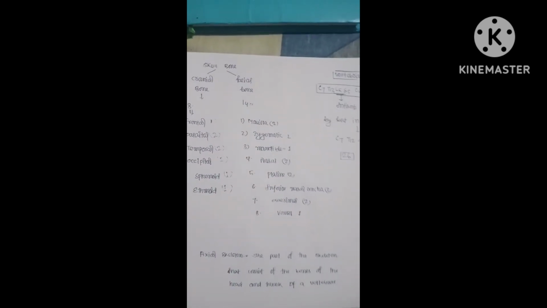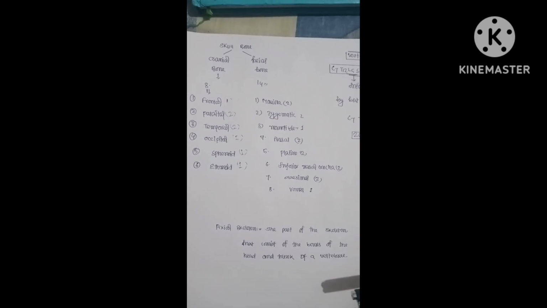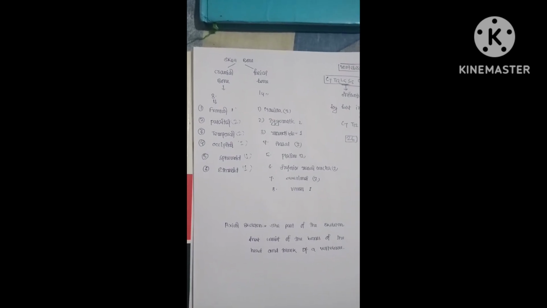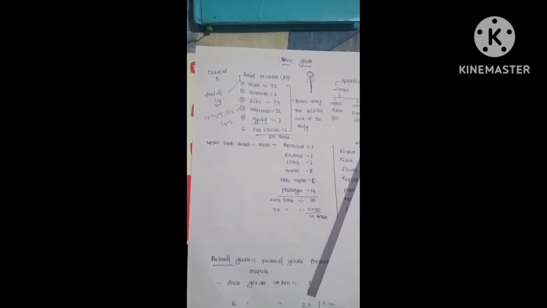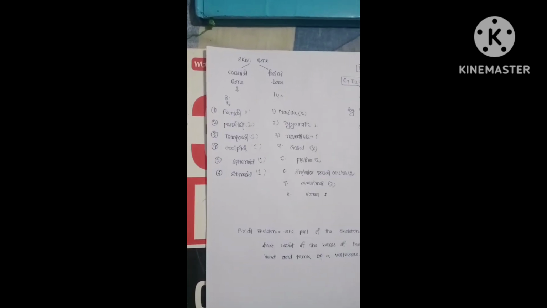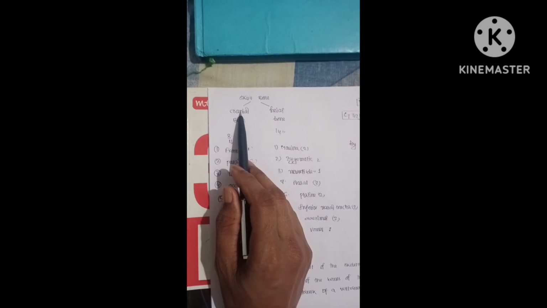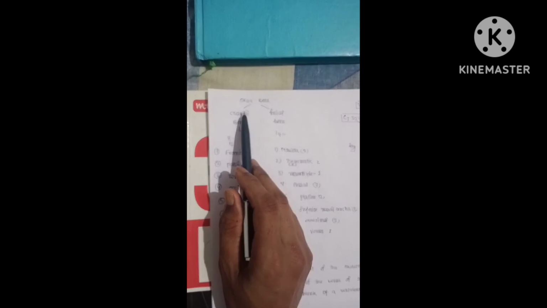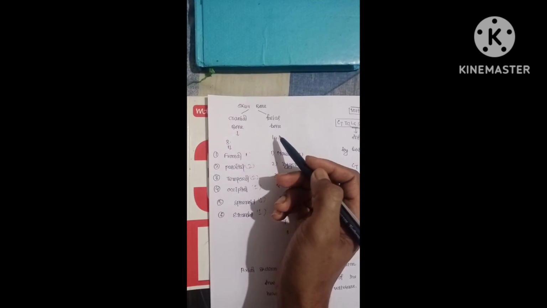So the axial skeleton means bones which are arranged in the midline or midline axis of our body, which are further divided into skull bone, sternum, ribs, vertebra, hyoid, ear ossicles. And the skull bone is further divided into two bones: one is cranial bone and another is facial bone. Cranial bone forms our cranium or covering of our brain, and facial bone forms the face.